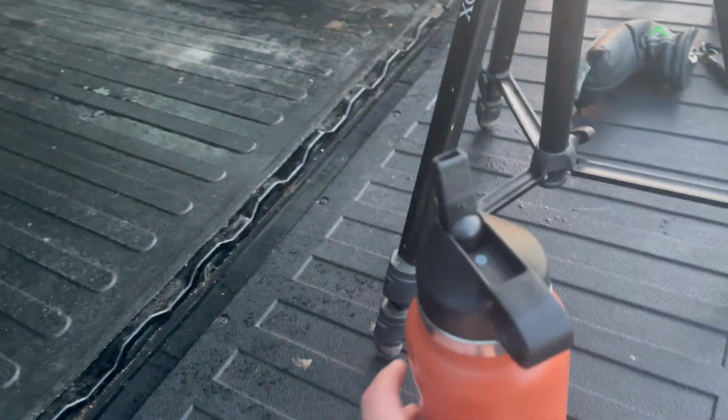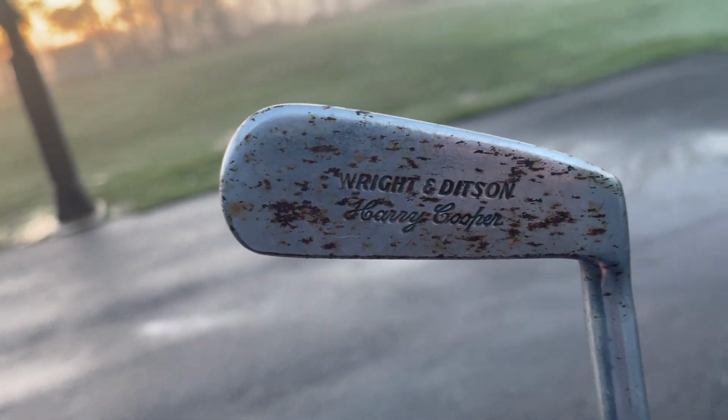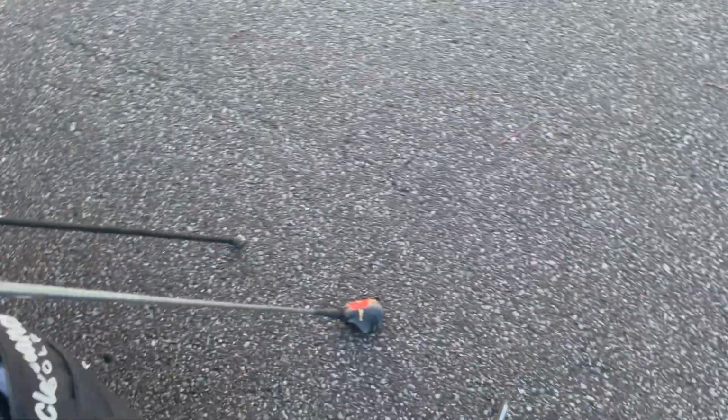Oh, and I almost forgot my putter that I'll be using today. The putter is a Wright and Ditson Harry Cooper with a nice trusty rusty face here. This is the club that I might swing and whiff on. This one I don't anticipate sinking a lot of putts, but you never know. So I'm going to finish my coffee.